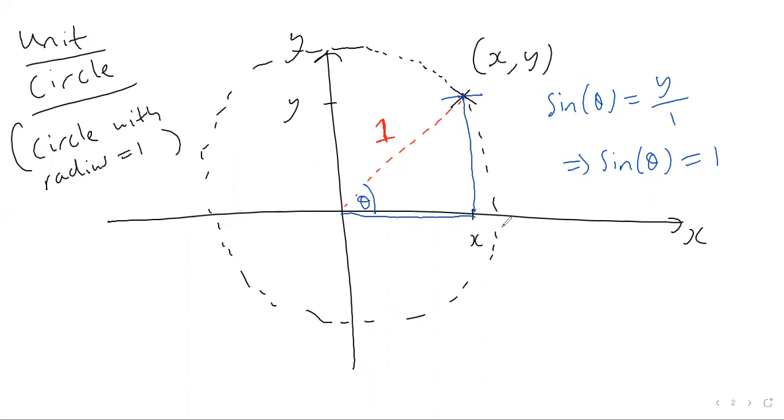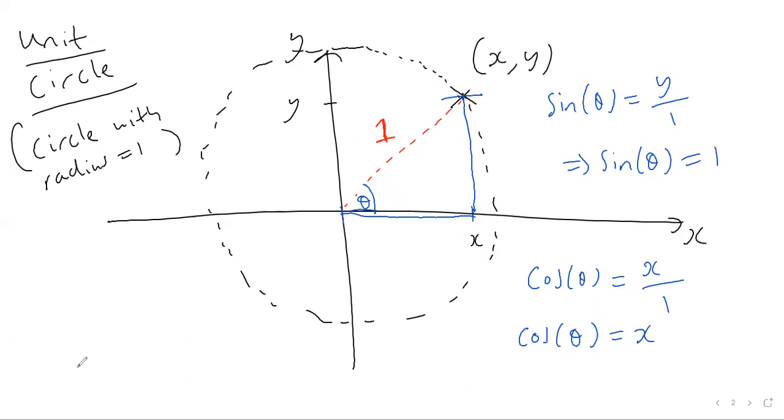Now, the x-coordinate. If we think about cos, cos is adjacent divided by hypotenuse. The adjacent is the width of the base of your triangle, so that's your x-coordinate, divided by your hypotenuse, 1. So cos theta is just equal to x with a circle of radius 1. So if you have a circle of radius 1 and pick a random point on the circumference, then cos of the angle, starting from your x-axis in the first quadrant and going around anti-clockwise, will be your x-coordinate, and sine of that angle will be your y-coordinate.